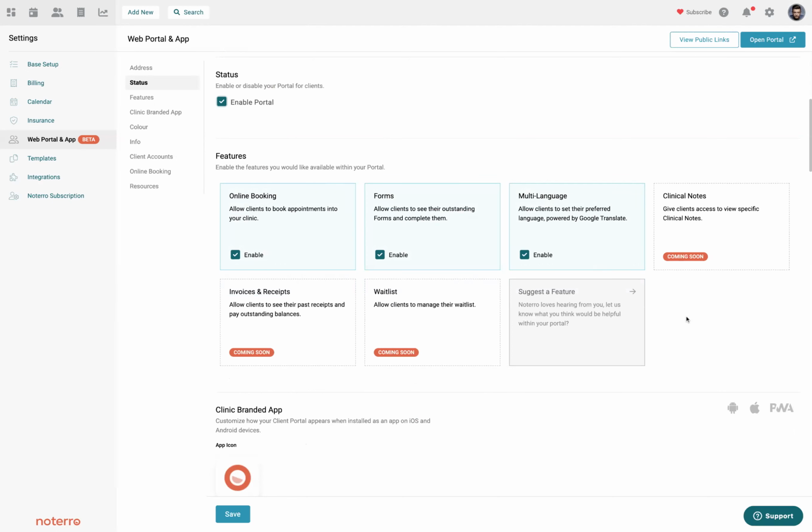I'm not sure if Ryan mentioned this. They can basically view the web portal in their native language. And I'll show you that. I'll demo that for you to see how that works.